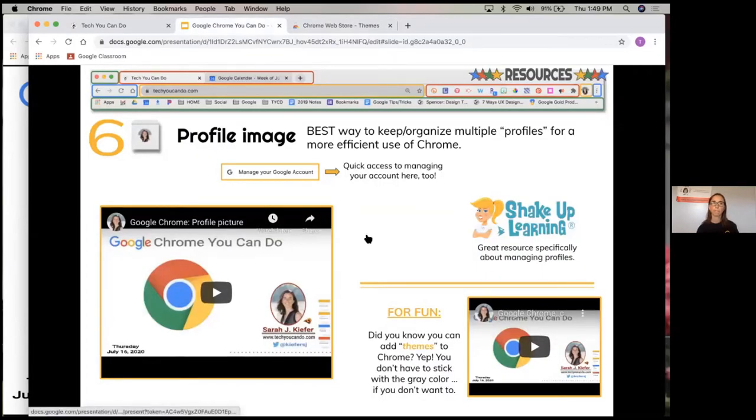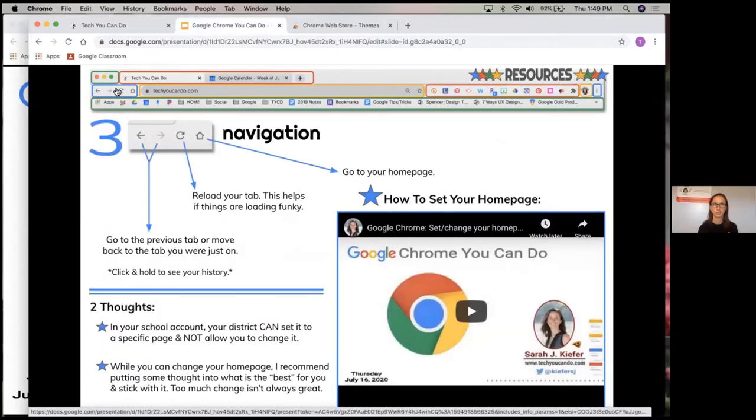All right, so let's talk navigation, shall we? Here it's the blue one. And you might go, well, Sarah, this is really simple navigation. I've got this, right? It is very simple, but there's one key piece in here that a lot of people overlook. And I say, no, this is crazy powerful. I really want you to be able to do this.